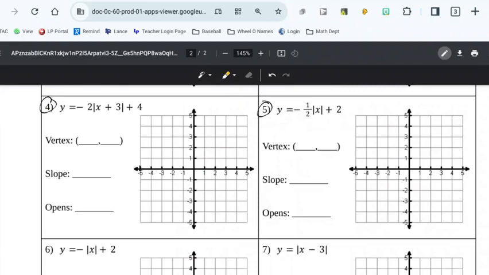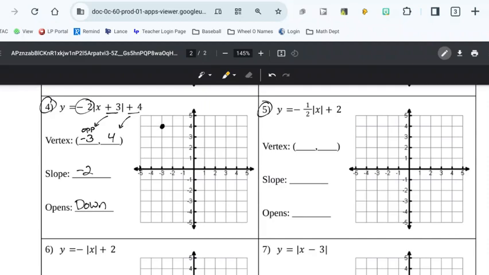Get into this routine. We are going to put the opposite of whatever h is. So that's a +3, -3 is the opposite. Then we're going to go ahead and put whatever our value for k is, which is 4. We have our slope is -2, and because the slope is negative, it's going to open facing down. First step, plot the vertex. We go left 3 and up 4.